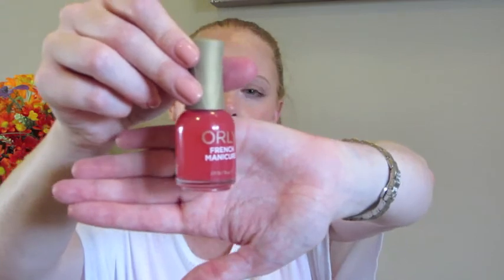So then after you get the white tips on your nails and looking the way you want them to, I picked up this Orly French Manicure polish in Bare Rose, and I just paint this across here and on the base of my nail, and it looks like acrylic nails. They look amazing, actually. The first time I used it, I did 2 coats of this, and it was way too pink. For me, at least, it was just too pink. So the next time I just did 1 layer. It looked a lot more natural, but they look so perfect. It looks like acrylics. That's what I think. So anyway, I've been loving that.